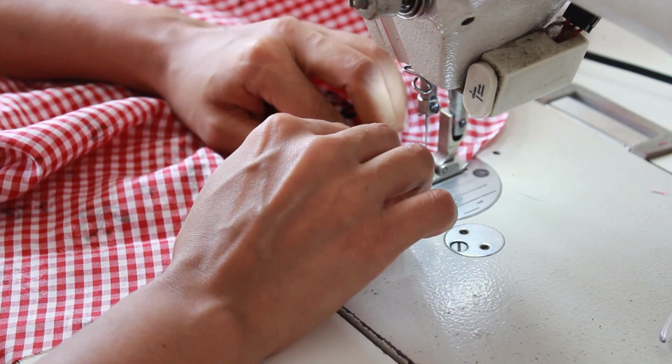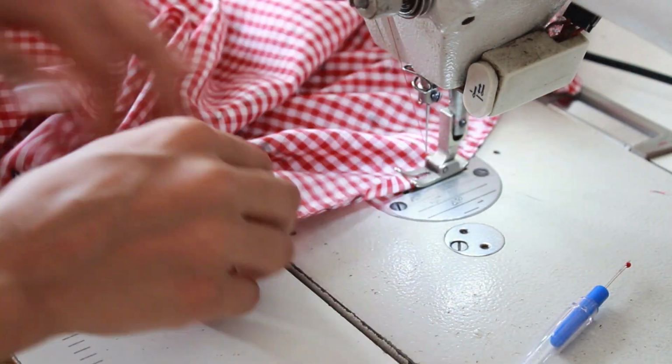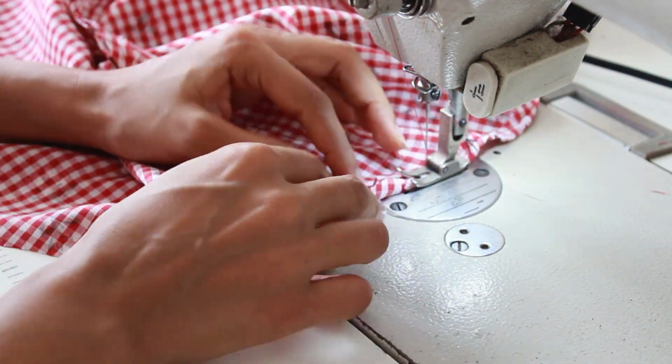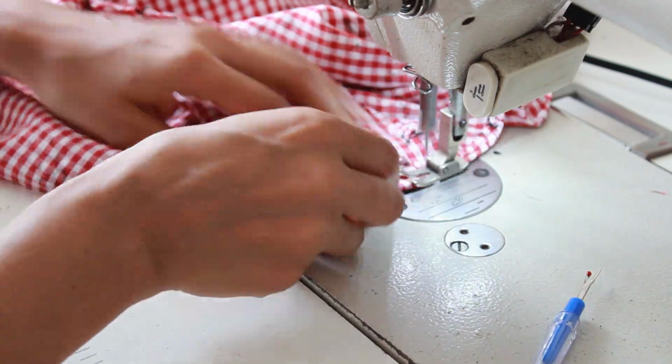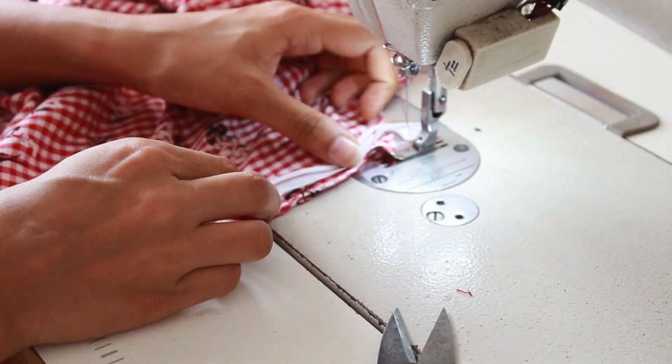Finishing the hem by folding it twice. And adding a zipper on the left side of the skirt.